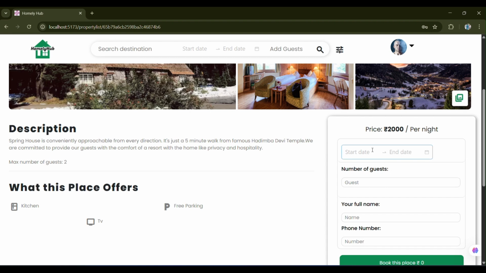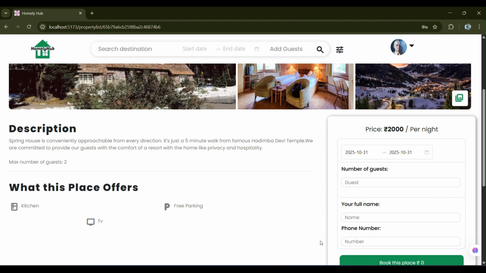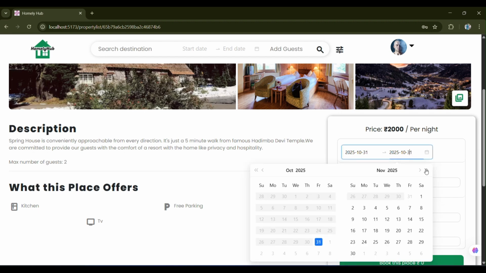So we are going to book a hotel. Okay, starting date today. We are selecting today, 31, and up to the end date.